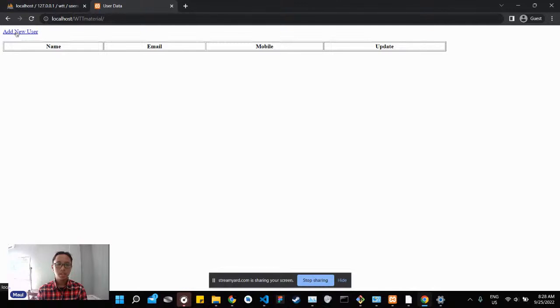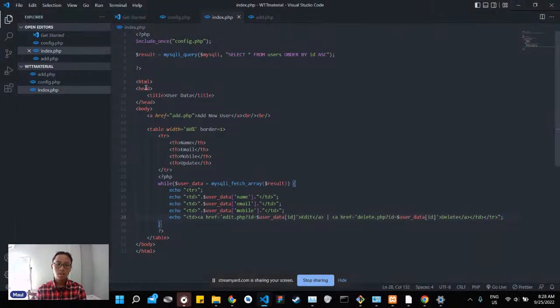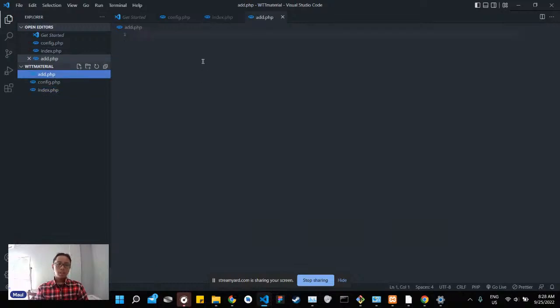So the next thing we're gonna make is add.php, as you can see in the bottom left. We're gonna code it, and make the file that can add data into our database.